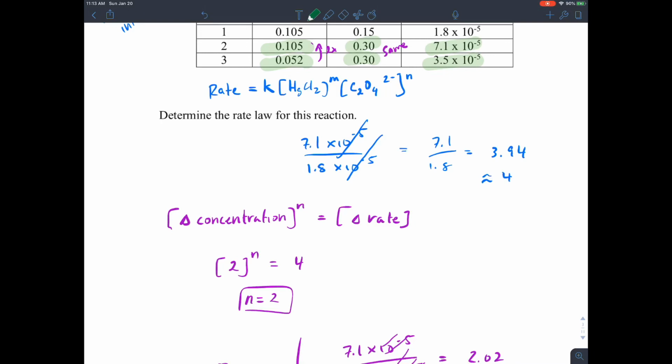But I think in our next video, what we're going to do is, what if the numbers that we see in the change in the rate aren't as clear cut as, for example, 3.94? That's clearly 4. But what if I had something kind of in the middle? What exponent would I have to raise it to give me that answer? In the next video, we're going to go over a quantitative approach to solving for our rate orders. In the meantime, I hope this was a helpful video. We'll do one more on determining rate orders, and we'll continue with our kinetics videos as we go on.